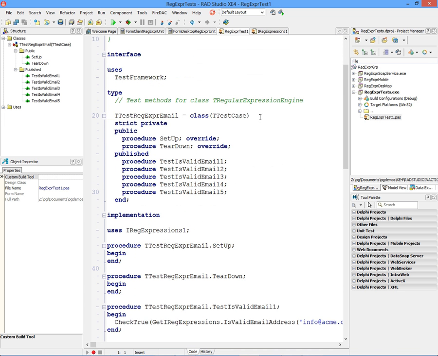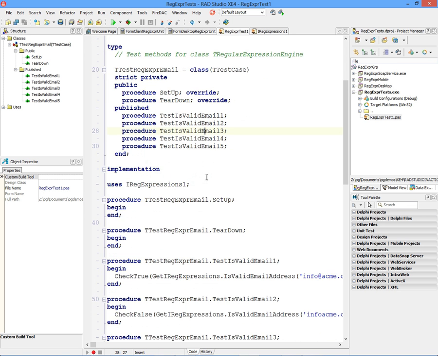This is the code that was generated by the wizard. It's just a class that derives from TTestCase. And in this class there are some methods generated by the wizard that create the class that you want to test and destroy it, in the SetUp and TearDown methods.